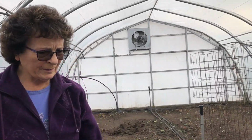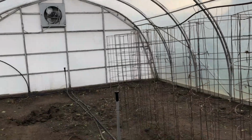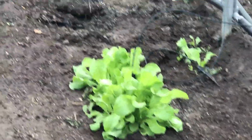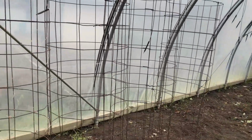But we had such a heavy frost that some of the stuff froze in here too. Yeah, it feels hot in here. Feels hot, yeah, but some lettuce. But this is open here. Oh, okay. We don't have a door on it. So you can get frost in there.